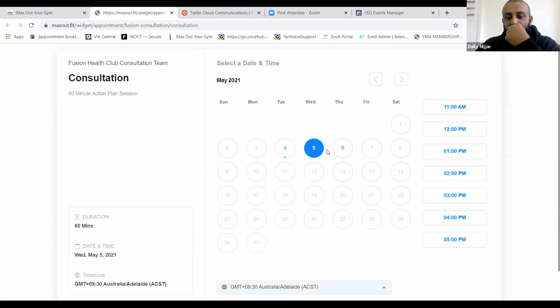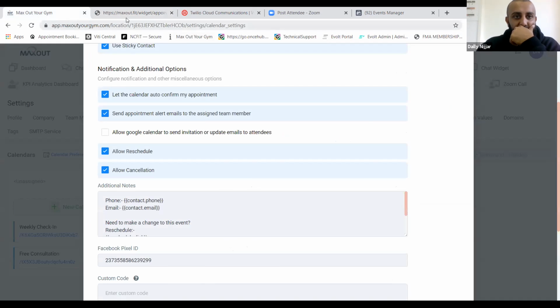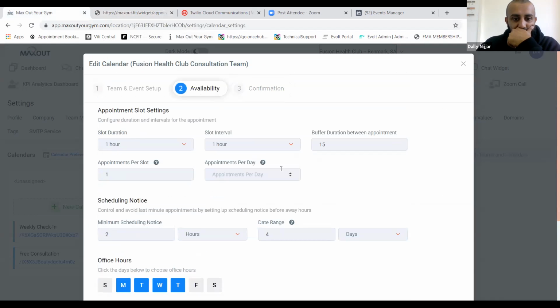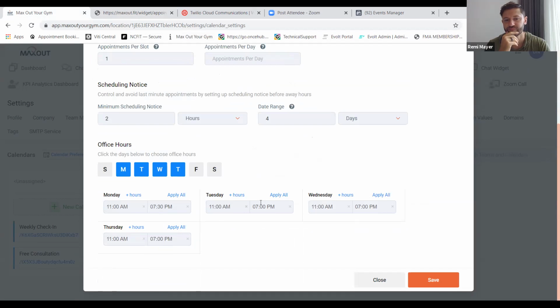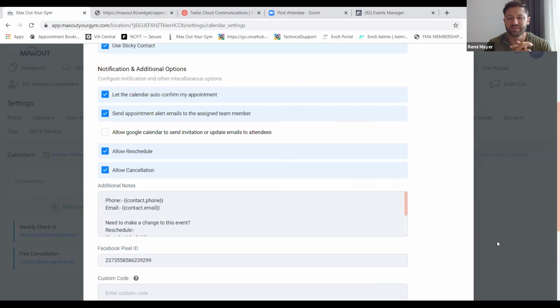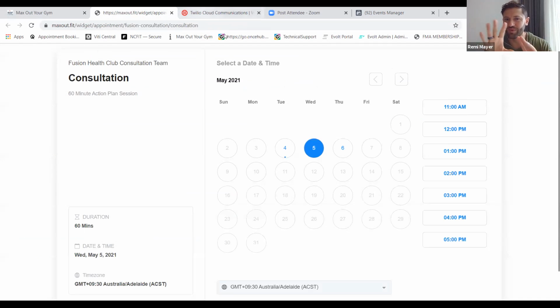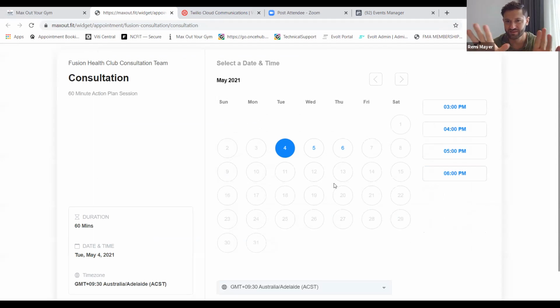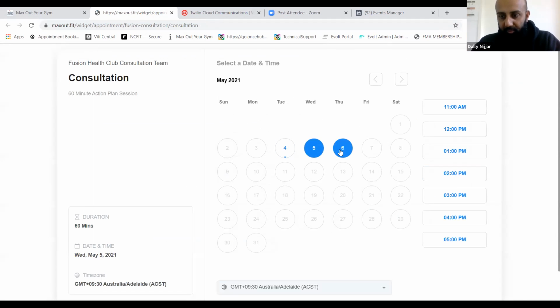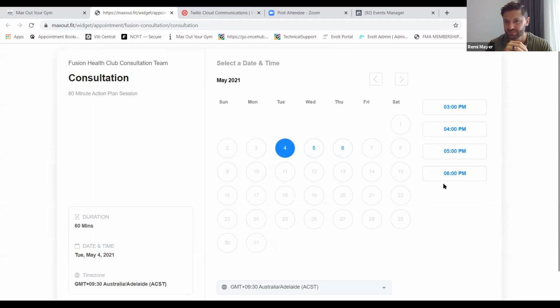Okay. The other option is... Right, exactly, 7:30. So here, basically just play with the different buffers and time intervals. There you go. Yeah, you found a way. 6 o'clock for the Tuesday.